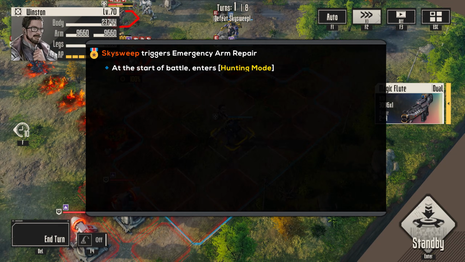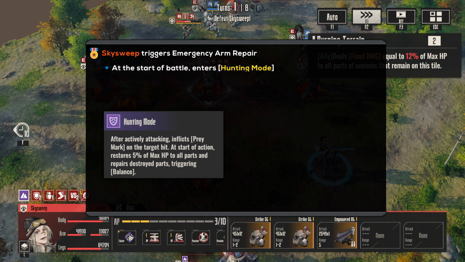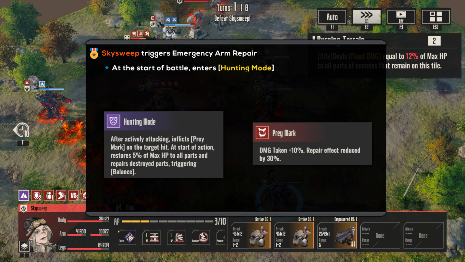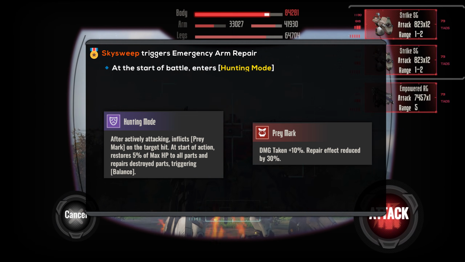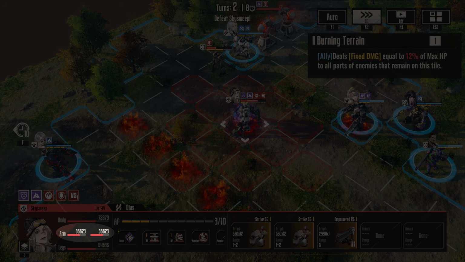Boss 2 starts in Hunting mode, where it can apply Prey Mark. This increases the damage your pilot takes while also reducing their repair effect. The boss also restores 5% max HP each turn. And here is the annoying part. It can use a balance effect between its parts. So if one arm is almost destroyed, while the other still has plenty of HP, the boss can redistribute that HP between them. Yeah, we get to damage that arm again.